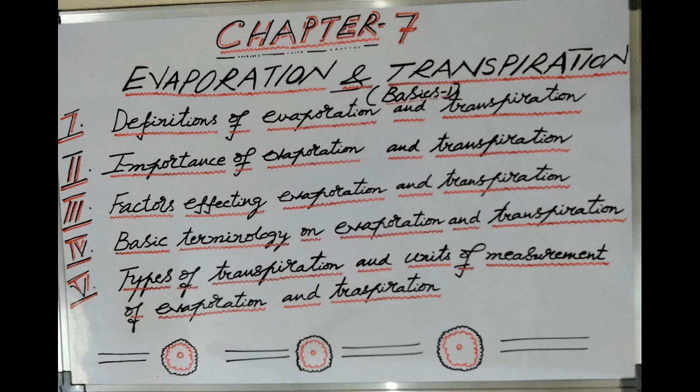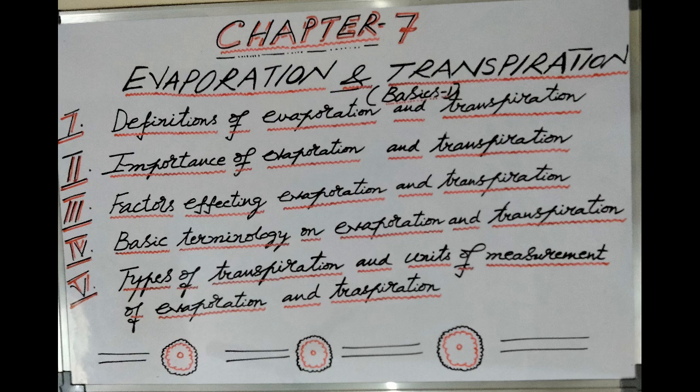The cuticular transpiration: outside the epidermal cells of a leaf, there is a thin layer called cuticle. The loss of water through cuticle is known as cuticular transpiration. The thickness of the cuticle and presence or absence of wax coating on the surface of the leaves affect the amount of water loss. Only 5 to 10% of the water transpires in this kind of transpiration. So, outside the epidermal cells of a leaf is a thin layer called cuticle, and the loss of water through it is known as cuticular transpiration.